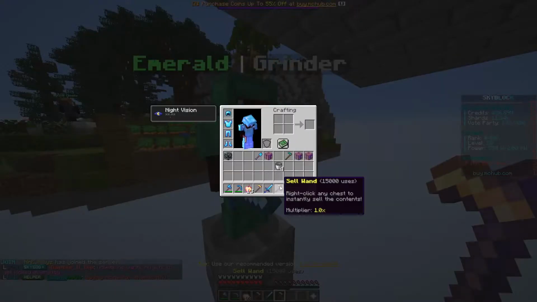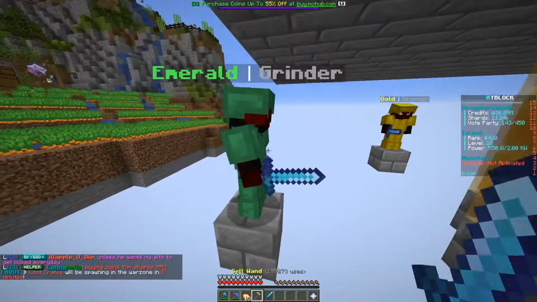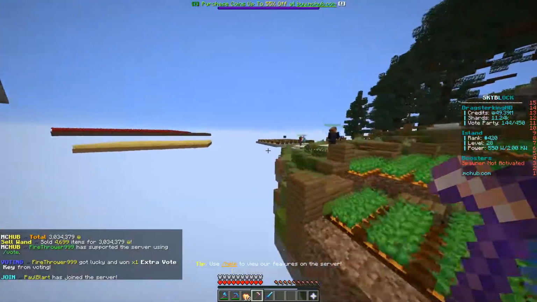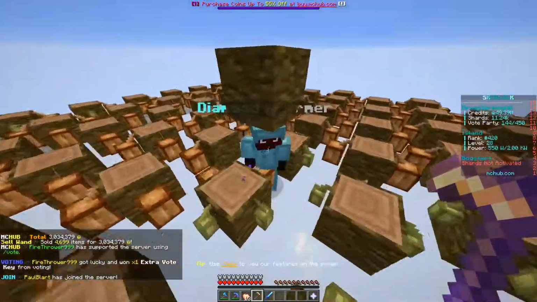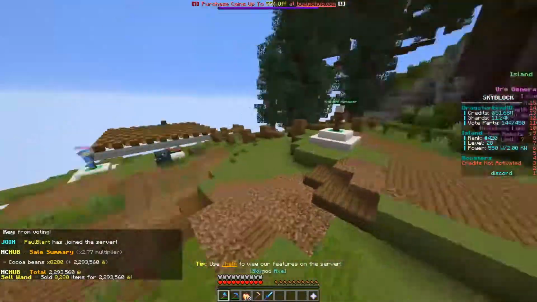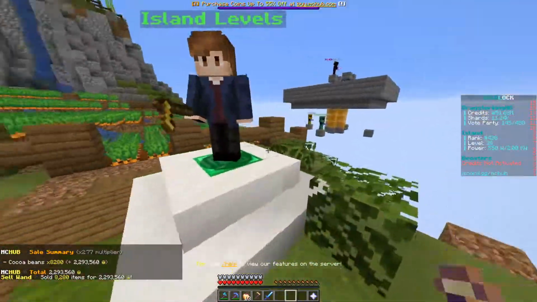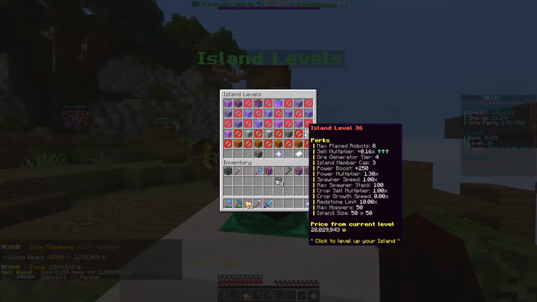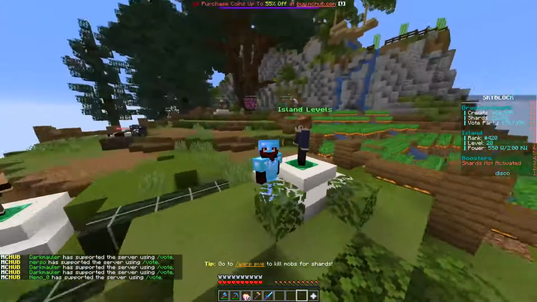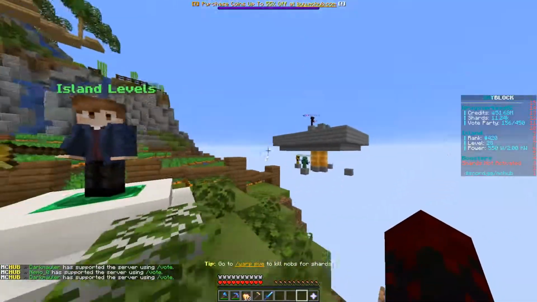So let's go ahead, not the 1%, I want the 2%, and sell that guy off for 9 million and 3 million. Oh yeah, that's some money. And then let's go ahead and sell this dude too for another 2.2 million. And with that, we'll bring us to 51 million and we can get more island levels. Really? We're that short. It's 51.7 million. We have 51.6. Give me a second. All right, there we go.